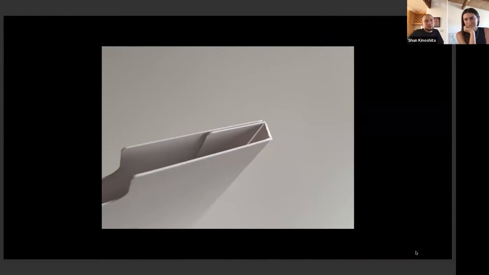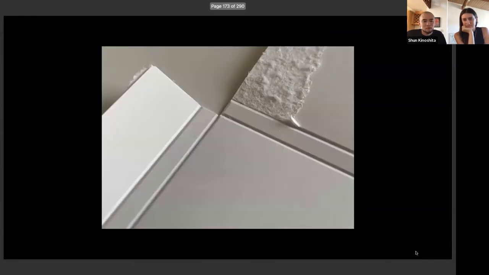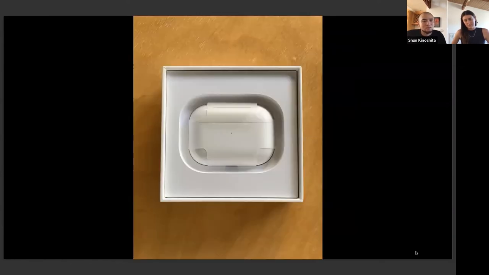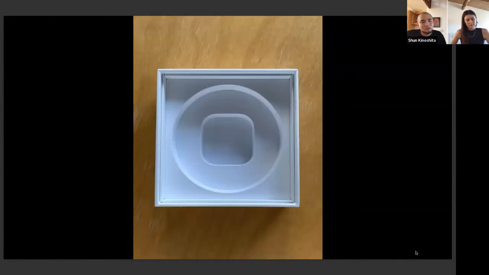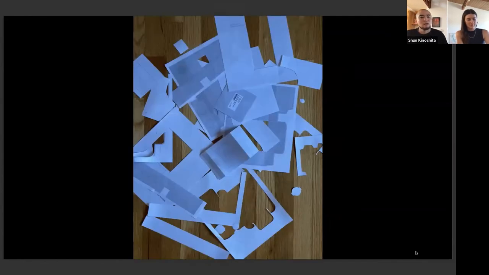A little bit more about packaging. This is Apple's packaging. I'm sure a lot of you like their packaging, but I've had the opportunity to work on packaging in different companies over the last 10 years. What they do is, you have to have the right resources and the money to make this happen. And so we did the best we could. Even these sharp corners, I was obsessed with.